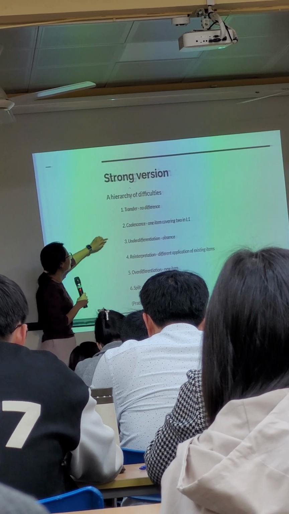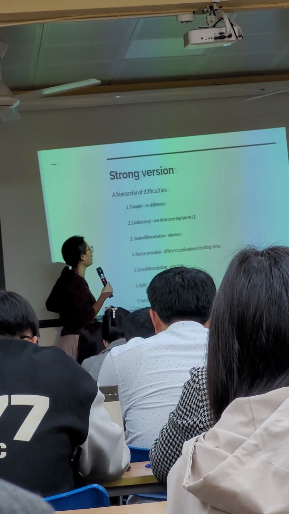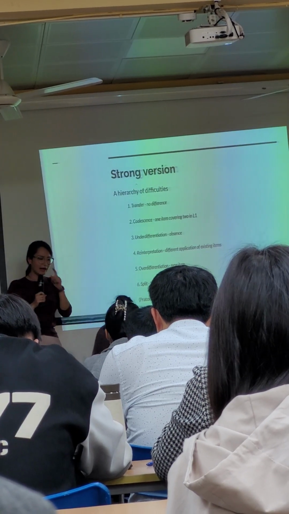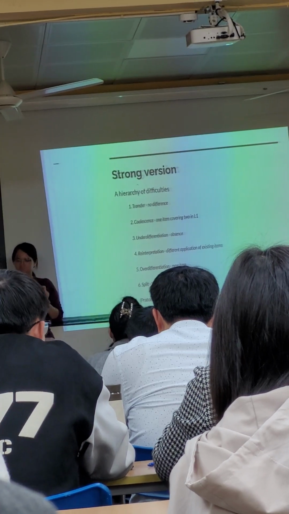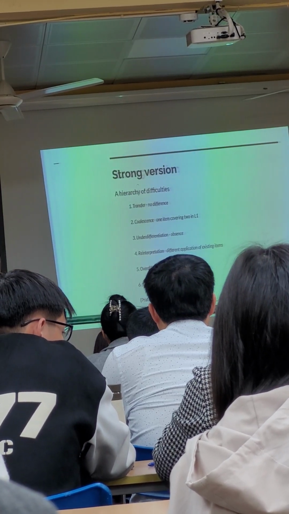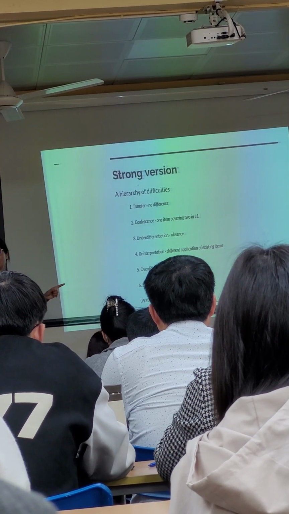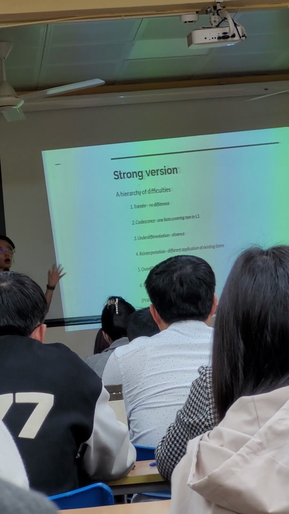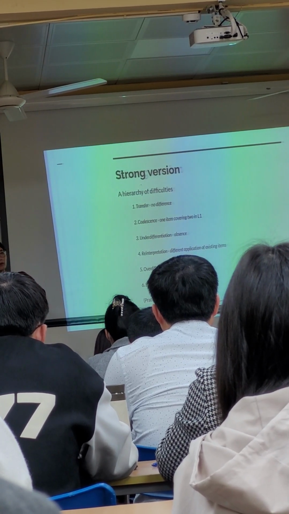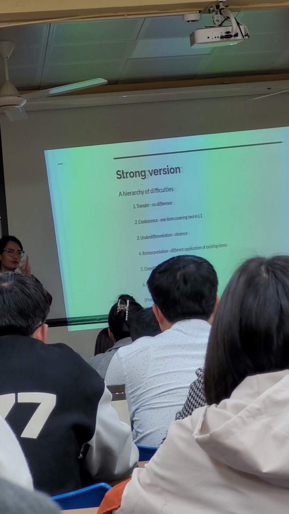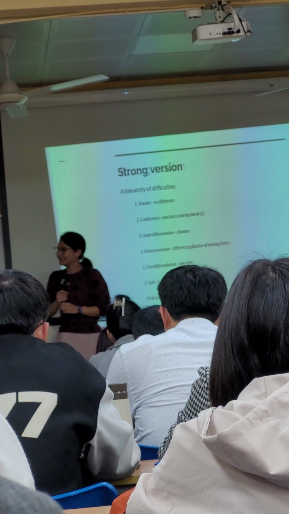go on. So for the second one, coalescence. 1 item covering 2 in L1. That means the second level would be when you learn something and that something already exists in your own language. And even in your own language, we have more meanings to it, but in the new language, you only have 1. So for example, we have the word, kind of difficult.